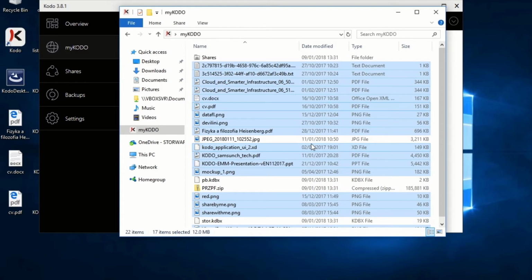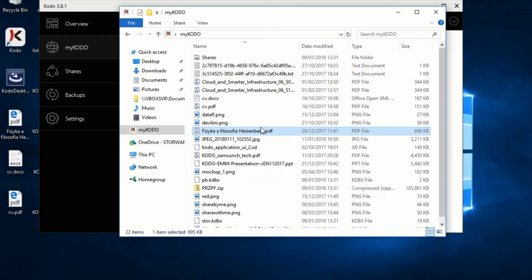So if I open KODO client on Mac, I will have access to all these files. If I will open myKODO on my Android device, I will also have access to these files. If I will modify some files that are stored in myKODO using Android client, I will see the changes here.